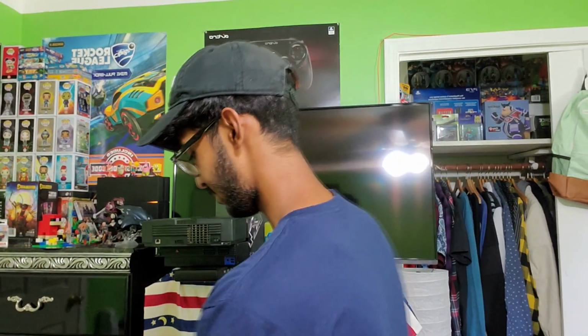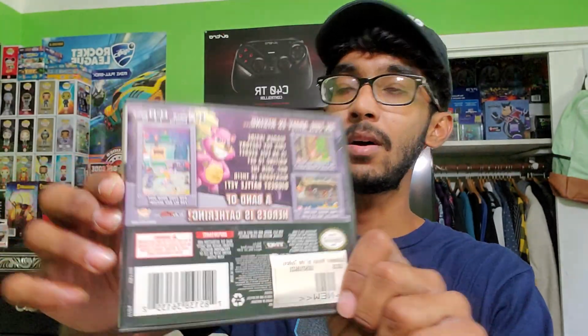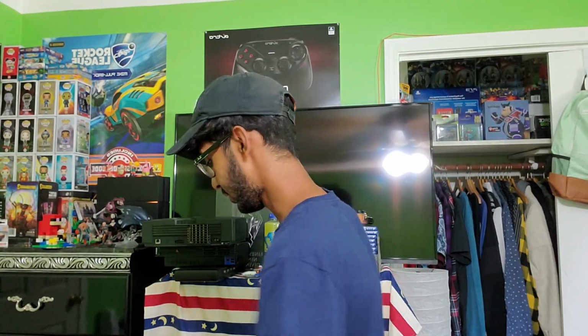And it's got a manual too, so definitely thumbs up right there. And then lastly, for the DS games, this one I've been wanting for a while, Nicktoons Attack of the Toybots. If you guys don't know, I am a huge fan of the Nicktoons series. Attack of the Toybots was probably one of my least favorite in the series. The best one, in my opinion, was Volcano Island, followed by Nicktoons Unite, and then probably this. But hey, it's actually a pretty decent game on the DS, so there's that.